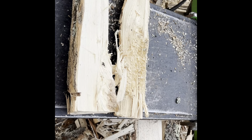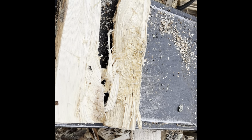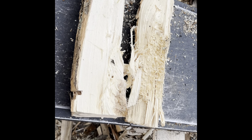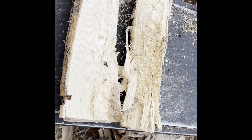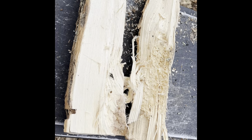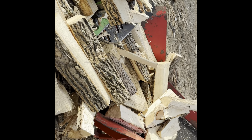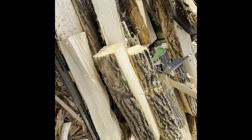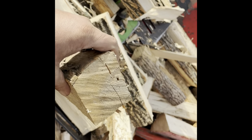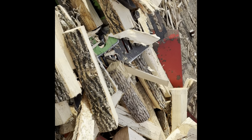So you heard the splitter really grunt and bog down. We ripped straight through probably a 12 inch knot on that one. Takes a lot more pressure splitting through these square wedges, just like a regular box wedge or something like that. So it does use a significant amount more pressure, but you know, in about a minute, we've got a couple wheelbarrows full of nice small split. I mean, this is probably the biggest piece that's in there. And 3x3, so nice small split firewood for the high efficiency wood stoves.